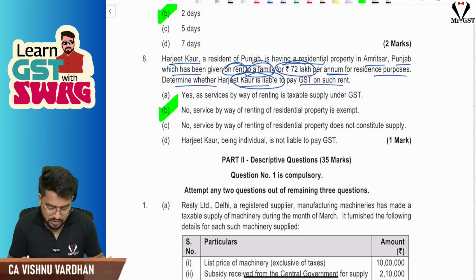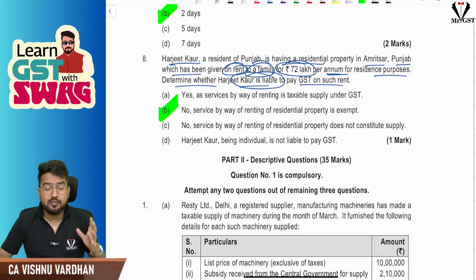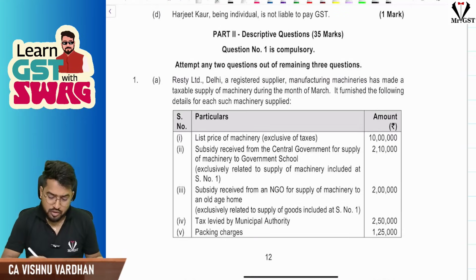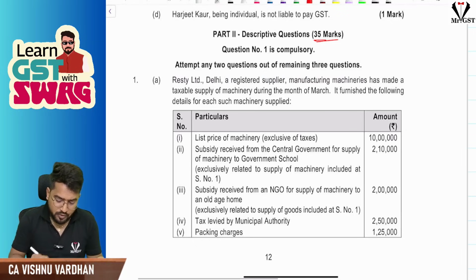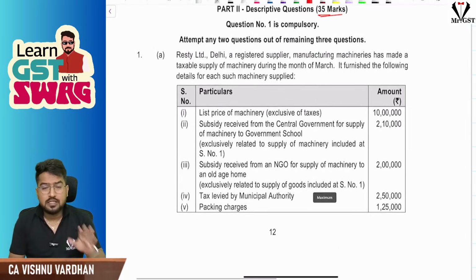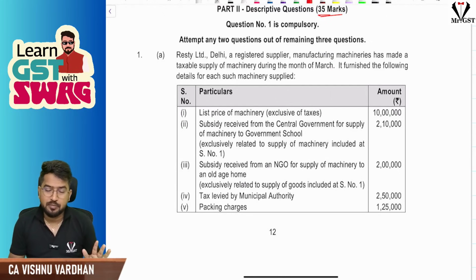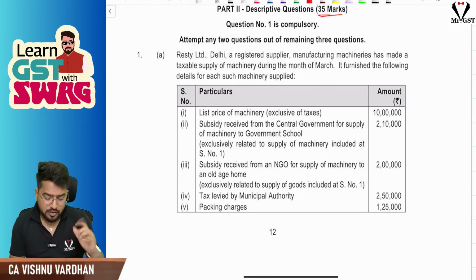So that is what with respect to the MCQ part, and we are done with that. And also we have come across a crazy thing in September. There is also a 31st actually. So now if you see the descriptive part, the first question. See how to proceed with the first question. All these things we have discussed in the beginning of the video itself in the MTP 1 question discussion. So here I am just quickly going to cover this.